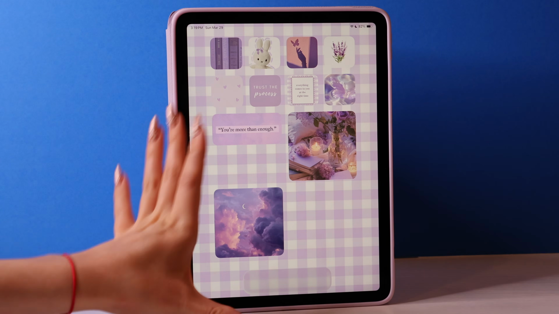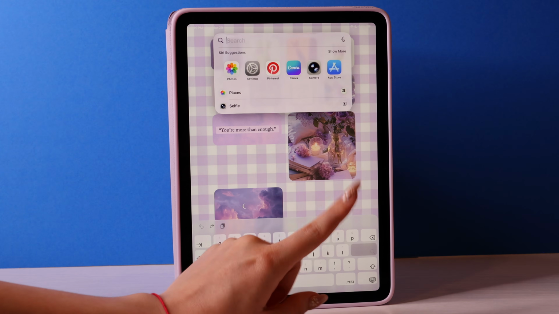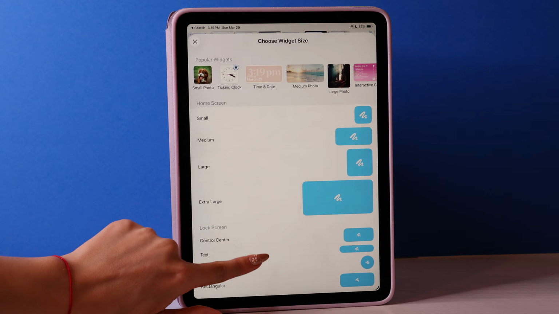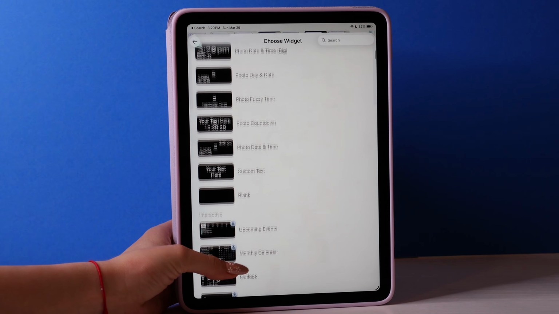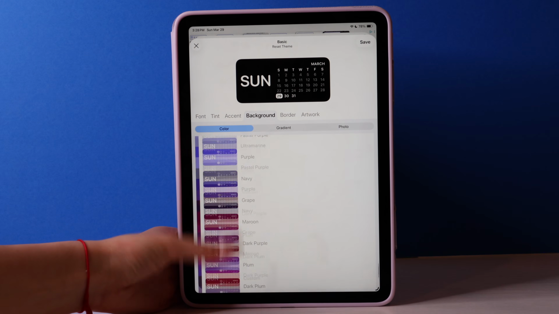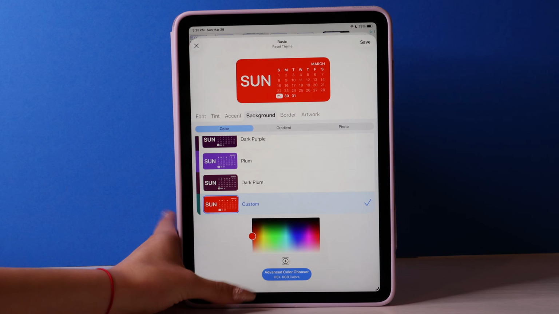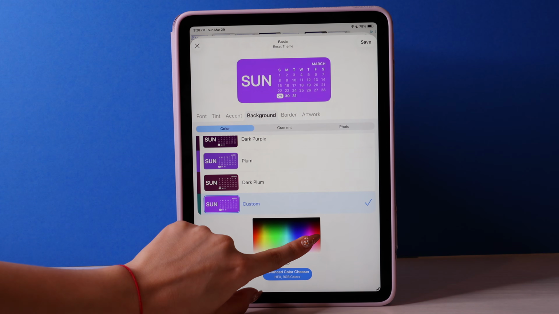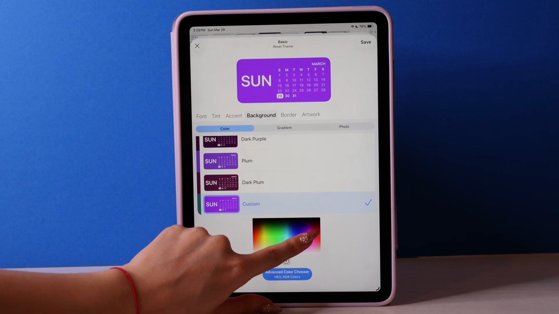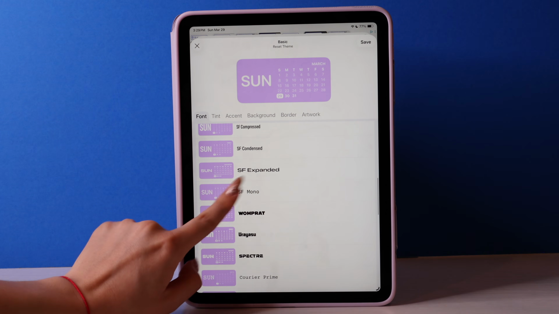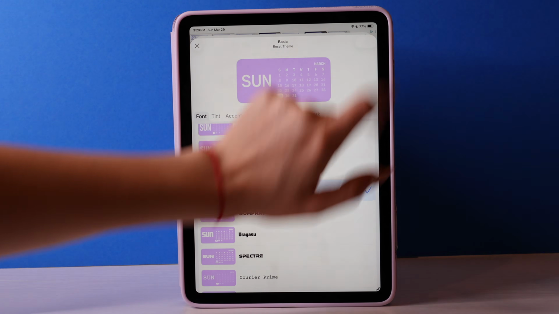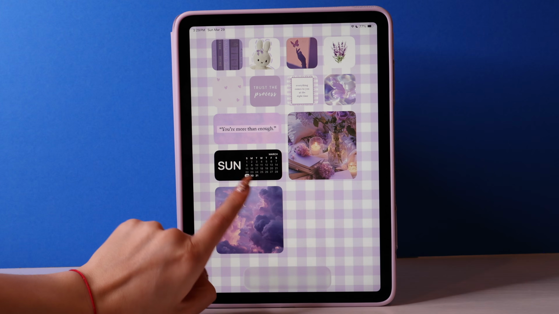Now all the widgets are on my home screen, and now I'm gonna create another widget with Widgetsmith, and that's going to be a calendar. So right here, I'm gonna go to medium again, but instead of photo, we're gonna actually use a calendar. If you scroll all the way down, you're gonna get to custom. So tap on it, and from here, you can actually choose the color that fits the background of your home screen. So I'm just gonna make a lavender color, and then I'm gonna go back to the font and switch it back to the one that I liked. I think it was this one, and save. Save again, and now it should change.